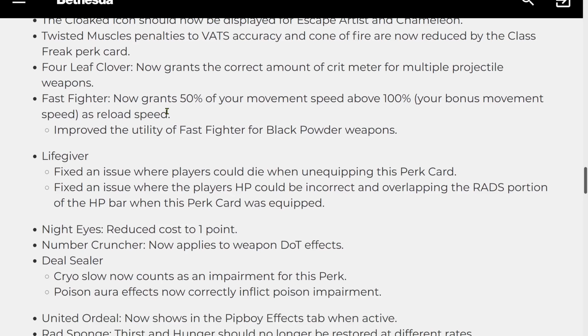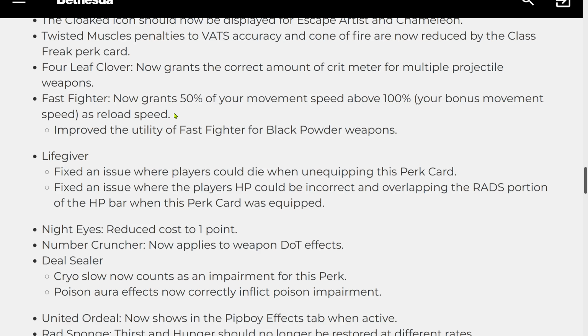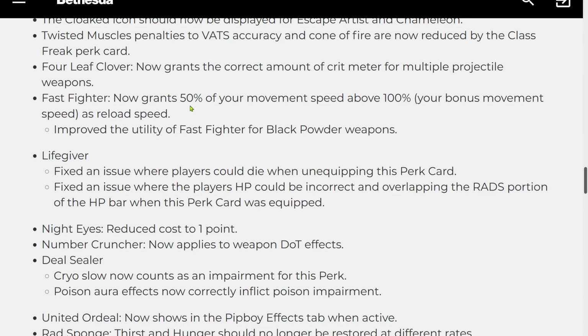Fast Fighter change. Now grants 50% of your movement speed above 100 as reload speed. In other words, your bonus movement speed as reload speed. In the live game version, Fast Fighter was just giving you 30% of your total movement speed as reload speed. So that's a nerf. Let's say you used to have regular movement speed, Fast Fighter was already giving you 30% reload speed bonus. Now to achieve that, you need to have 160% movement speed. So that's a nerf to Fast Fighter.